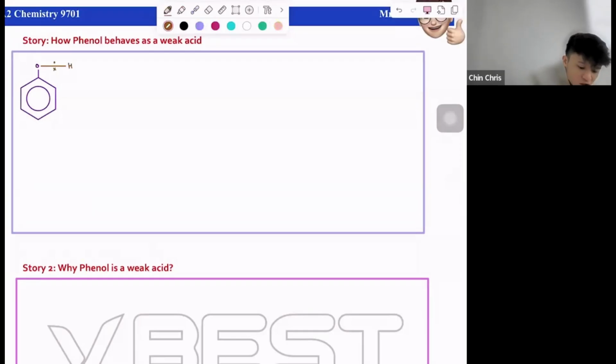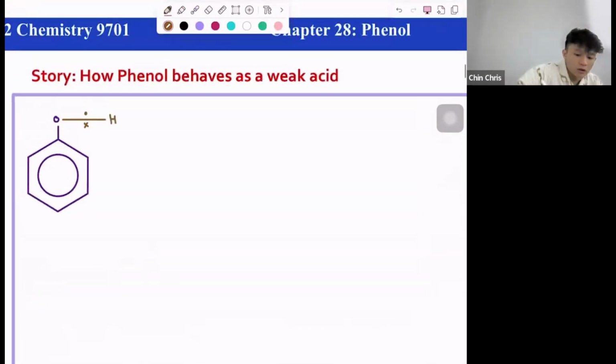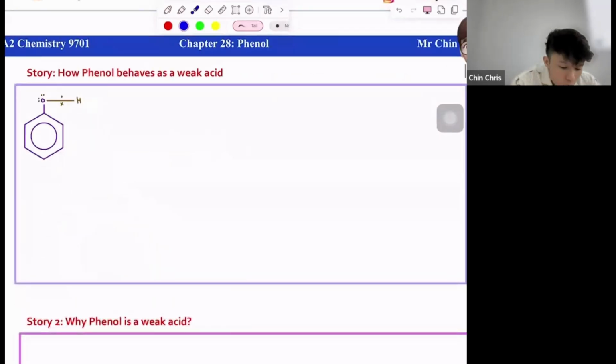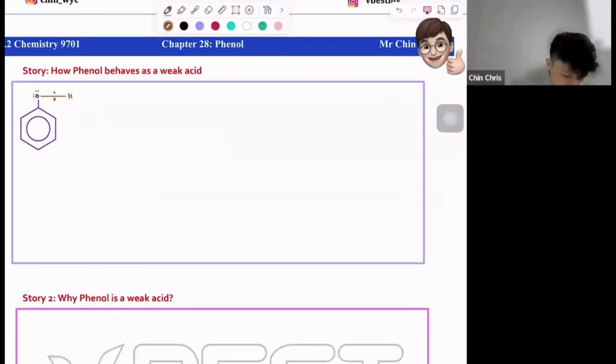So you have oxygen, which is group 6, correct? So let's look at it. You have 1, 2, 3, 4, 5, 6, correct? So these are all the electrons on oxygen. Now what you need to imagine is the story: you imagine all these electrons are kids. Remember this. So all the electrons are kids.